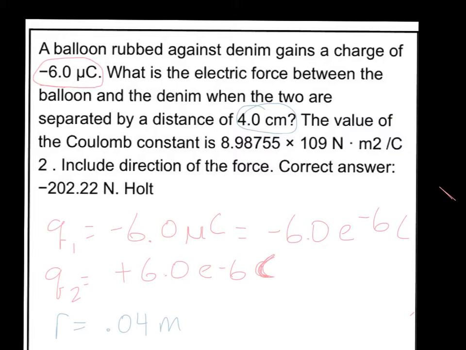Hopefully you got the charge of an electron from the notes slide before you jumped into this quiz video. But again, I'll give it to you one more time. The charge of an electron or a proton is both 1.6 times 10 to the negative 19th coulombs. If it's an electron, it's a negative 1.6 times 10 to the negative 19th coulombs, and if it's a proton, it's a positive 1.6 times 10 to the negative 19th coulombs.